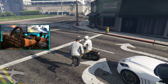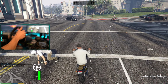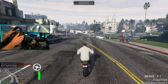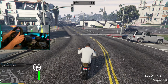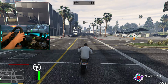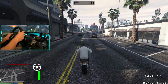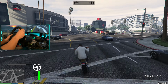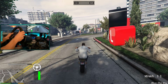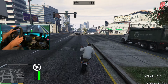Now let's take this guy's bike. I wanna drive on the bike with the steering wheel. That is ridiculous. Oh, I keep forgetting to shift. It's actually doable. It's not too bad either. Ooh, too close.